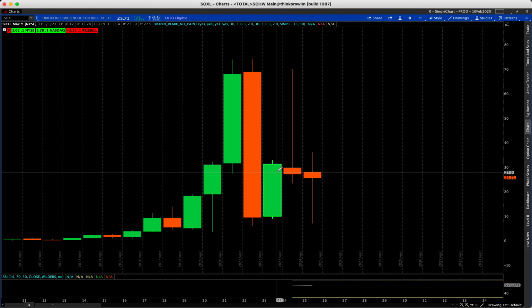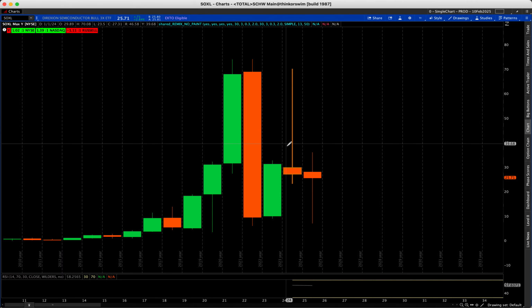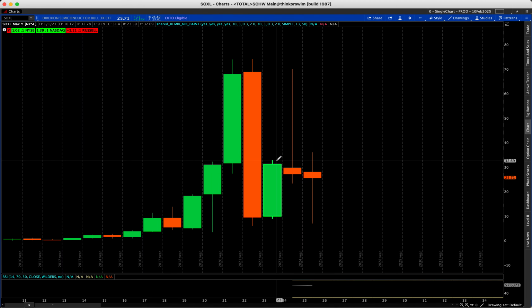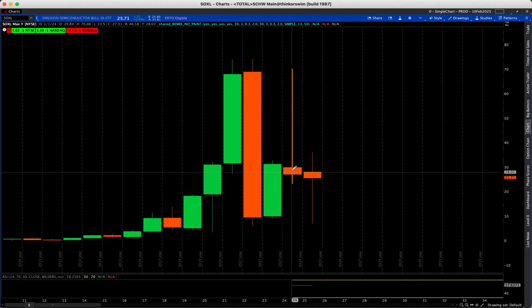Now, if you wanted to wait from a yearly perspective, you could have waited for price to come all the way back down, and then you could have sold at even right here. If you had options, depending on your expiration, it would have had some theta decay. But if you wanted to wait from the year perspective, you could have waited for this year to close out as a failed 2 up, right? It did go 2 up, but it failed because it closed red, and it has this big wick. And in the strat world, we call this a shooter. But it's basically an inverted hammer that doesn't have a very big body. It's a very bearish signal.